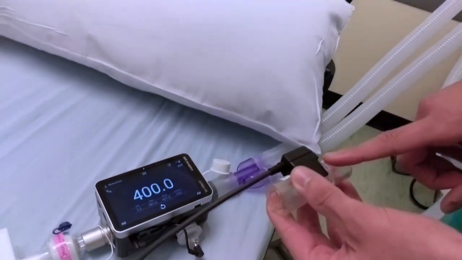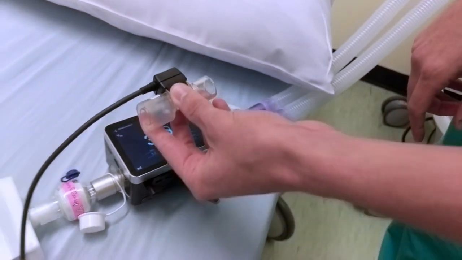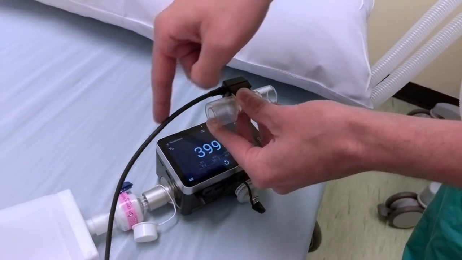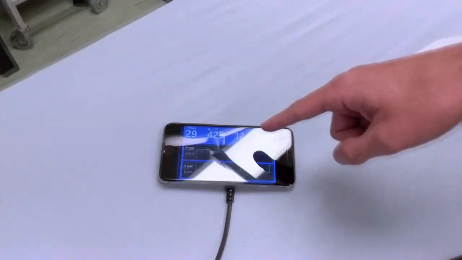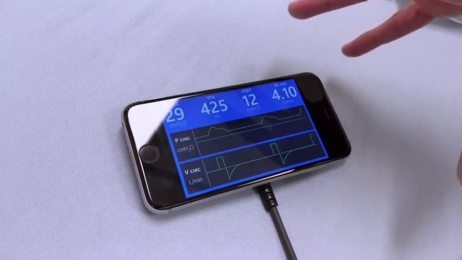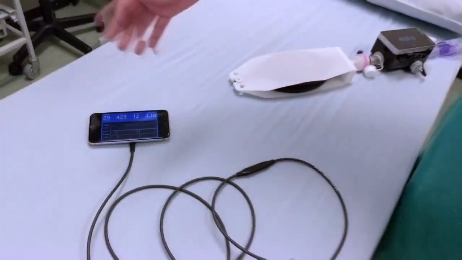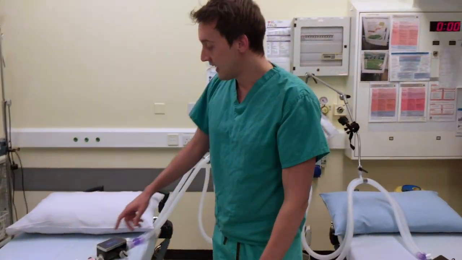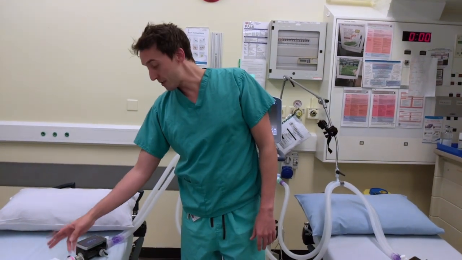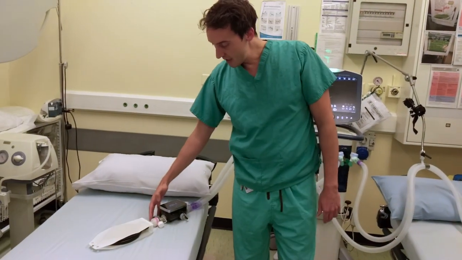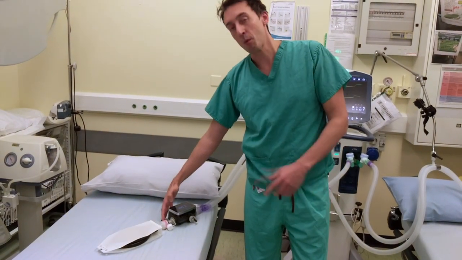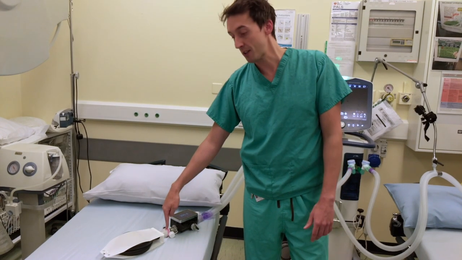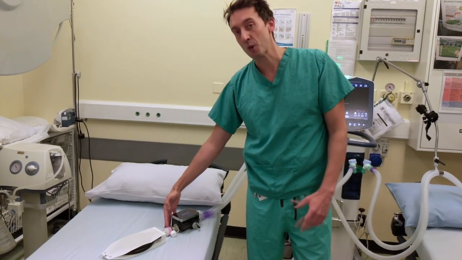So this is a small flow meter, which will sit here in the circuit. And this wire then goes to a monitor. And that monitor then can sit beside each patient and tell you the details of the tidal volumes, etc., that each patient is getting. So obviously the test lung is representing the patient. Between the flow meter and the patient is a heat and moisture exchanger. This heat and moisture exchanger also has a filter incorporated, which is rated for bacteria and viruses.